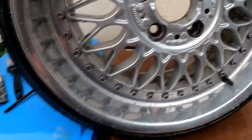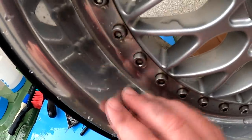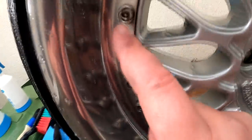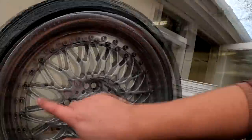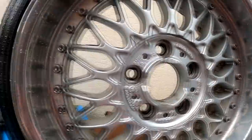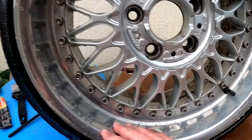Okay guys, it's starting to rain. Using the Autosol on some wire wool has really cleaned it up and got the tarnishing off, and it's cleaning out all in here as well. But the problem is just in all these little gaps. I was saying I didn't want to take the bolts off, but really if you want to clean all this properly all these bolts would have to come off to access it. It's done a really good job — I should do exactly the same thing on all four alloys, but I'm not going to get a chance today because it's going to hammer it down in a second.